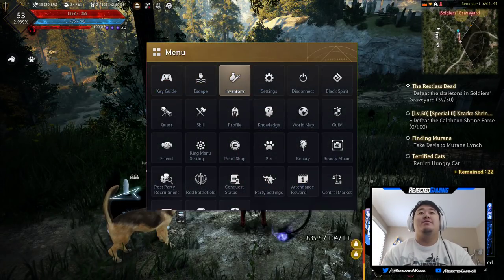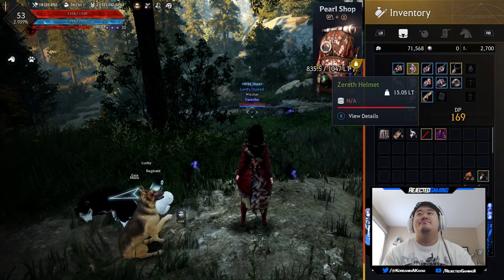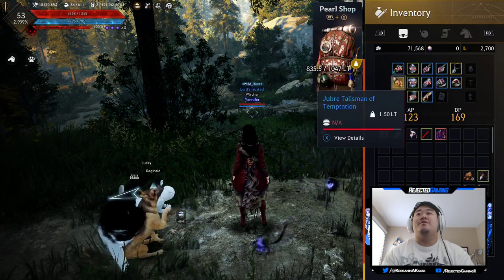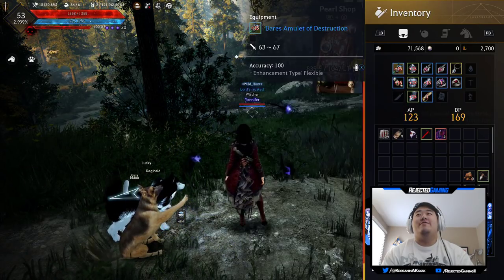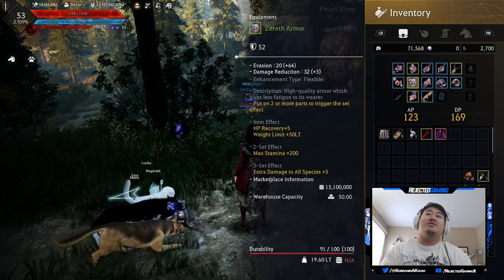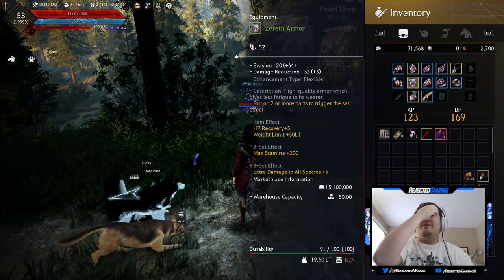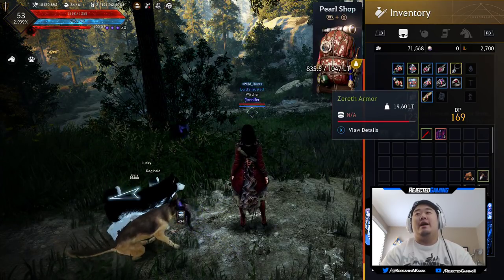Here is my gear now. We have the plus 15 Jubray Talisman of Temptation. We still have all the bear stuff and the Xerath stuff. I also got the Xerath armor, which was just a little bit better armor. Not crazy better, but better enough that I got it.